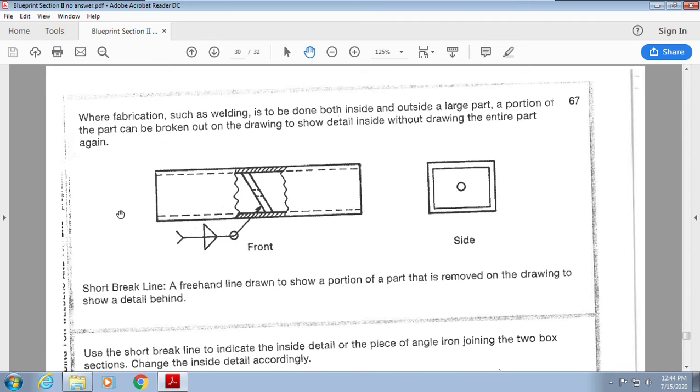All right, so this is the short break line. The best way to explain a short break line is if I have a can and something in it that I need to show. I want you to visualize a regular soda can and the tab that gets pushed in. But when we look at it, I cannot see the tab that's pushed in. What this short break line does is it kind of rips it open so that I can see the interior of the part and how something needs to go inside of it.